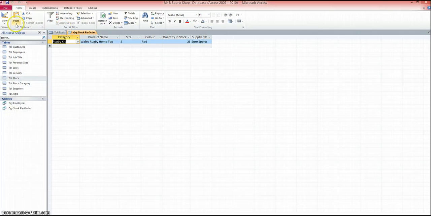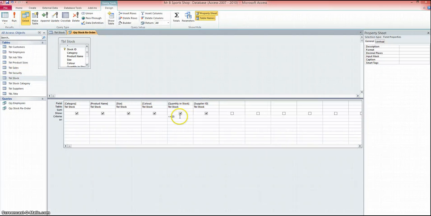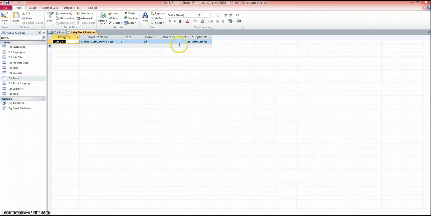Yes, it has. So you can now create a query with some criteria, less than, equal to a certain number, or another query that you think suitable for your database. A quick afterthought with this one, it would actually be quite easy to make this into a multiple table query as well, because we've got the supplier ID. So we're going to end up with a list of items that we need to order. We know who to order them from, but it'd be really useful if we had their telephone number here as well. And we can get that from the suppliers table.